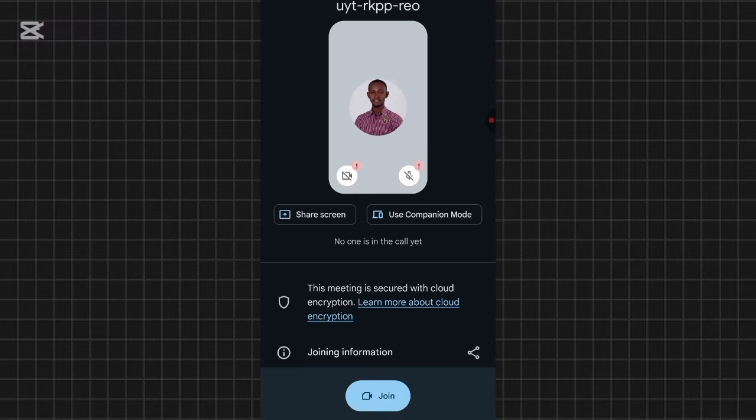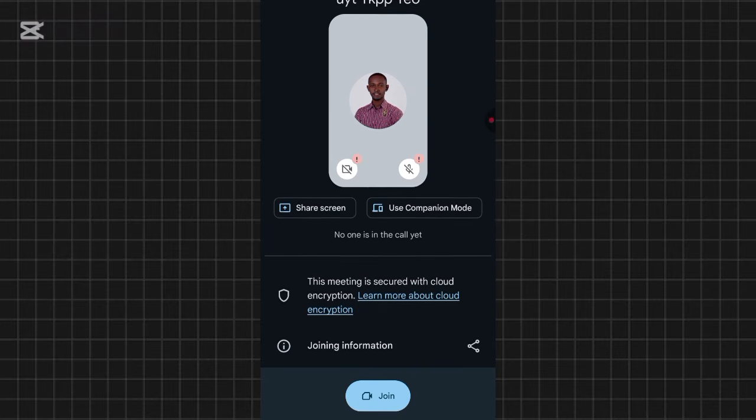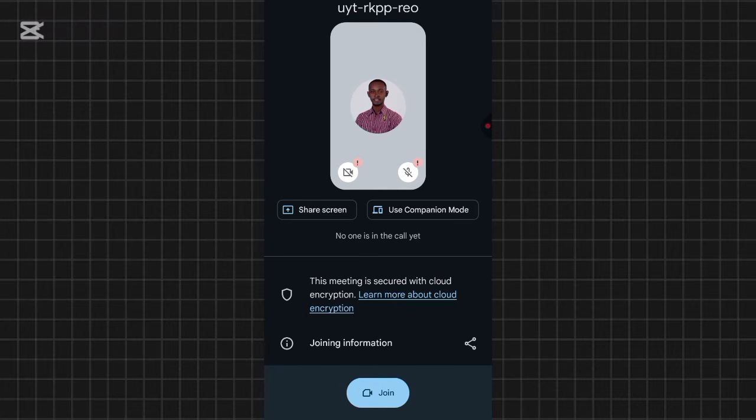So you have two features here. One is for you to mute or unmute your microphone, and the other one is for you to mute or unmute your camera. Do you understand? It lets you review your face, or if you want to hide your face, that is what the second one is for. Once you are done with that, then you click on join. So this is the join right here.